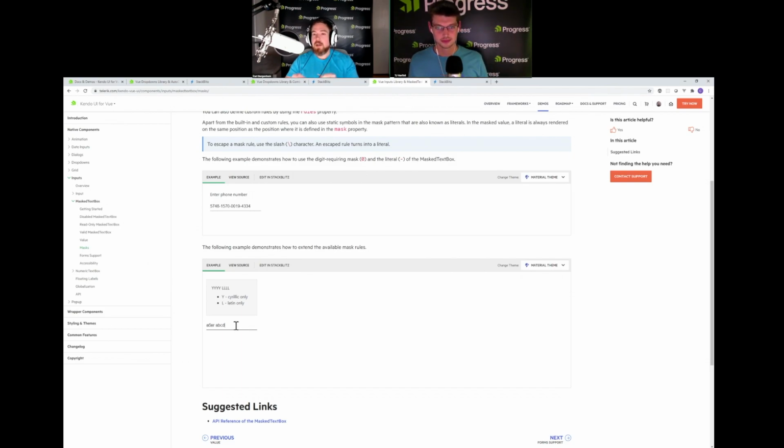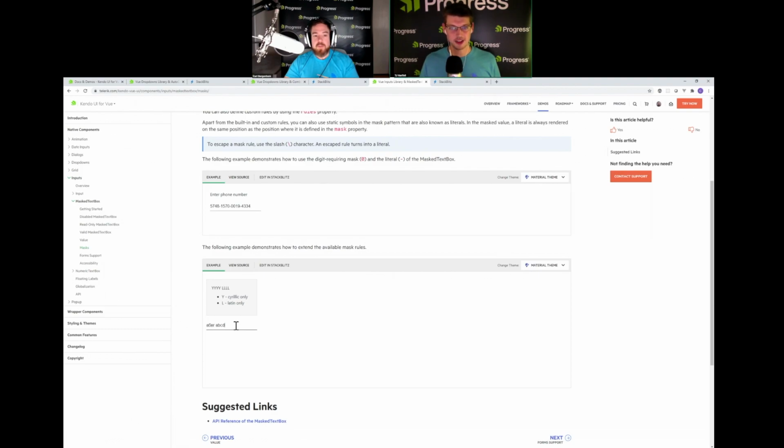So it's a super powerful component that generally I see a lot of people using this for. I keep on bringing up phone number, but zip codes, maybe like long and short zip codes, depending on how you want to set this up. But really, if you have an idea of a strict way for folks to enter data and you want that available in a text box, this is the component for you. It'll allow you to do that and enforce it without having to do a ton of checks yourself, as users are typing in: are they entering the right kind of character or text for that index?